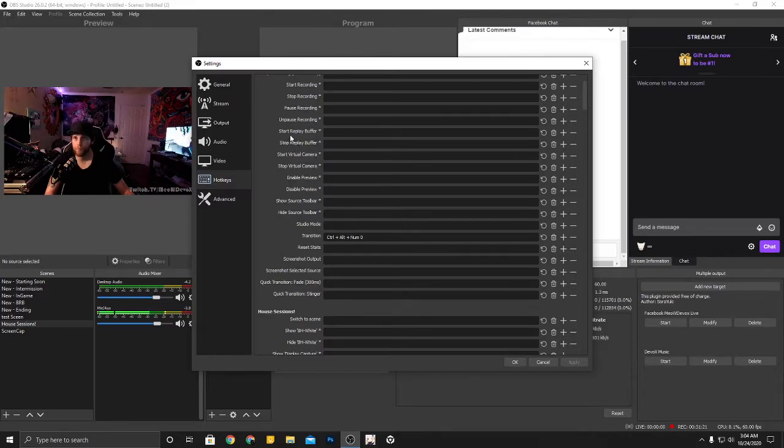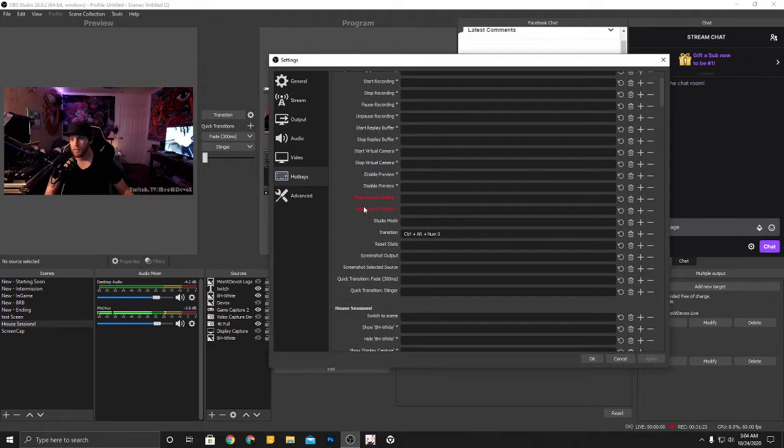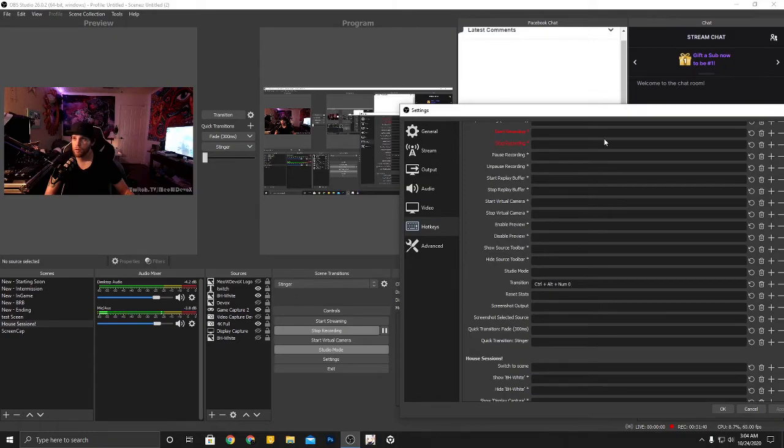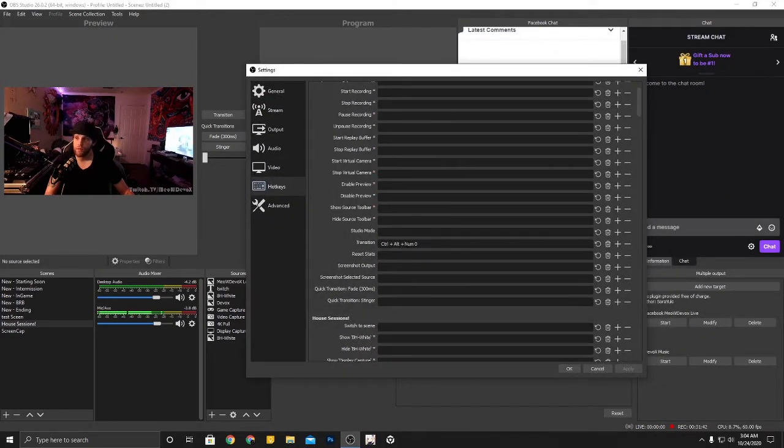So this first one is just a basic transition, and that is strictly for if you're transitioning within studio mode. And it's going to be whatever is assigned to this mode. So this I have set as a stinger. So it will give a stinger unless I have it set otherwise.